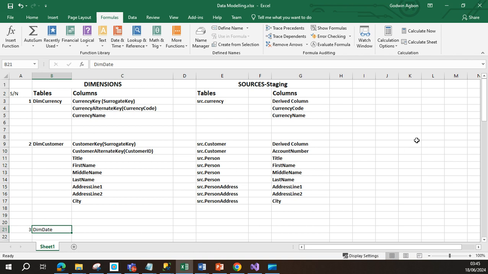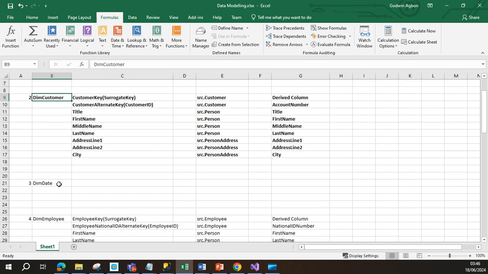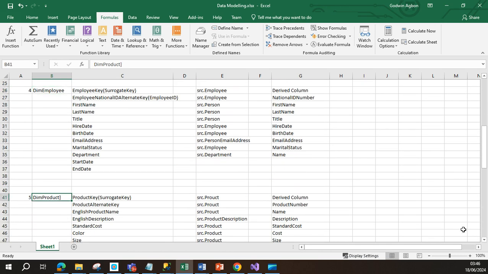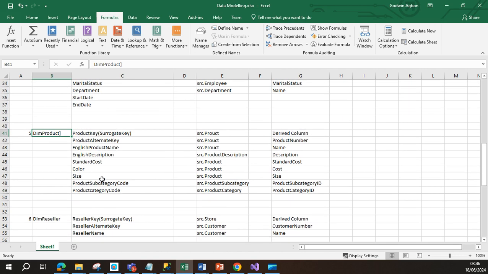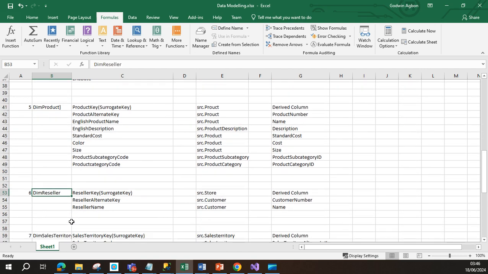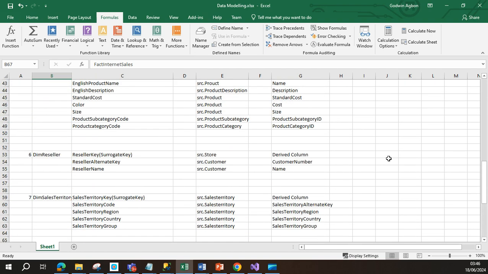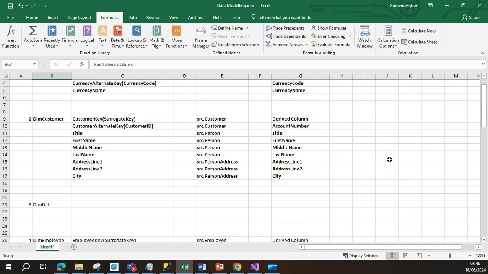If you can see the screen, this is the dimension that you are seeing here: the dimension currency, the customer, the date, employee, product, whatever I put here. We might not need reseller at this point. The fact table. So these are what we are going to be looking at.